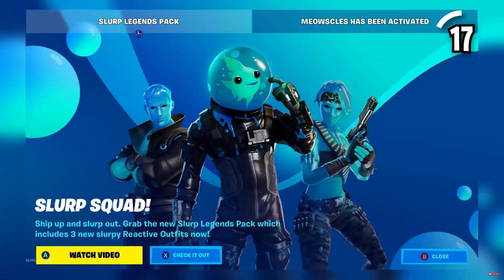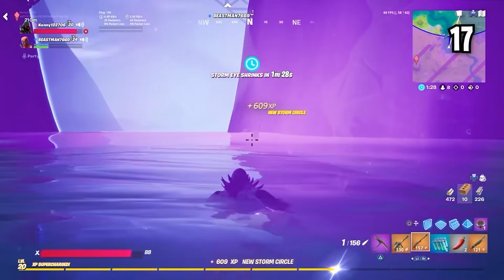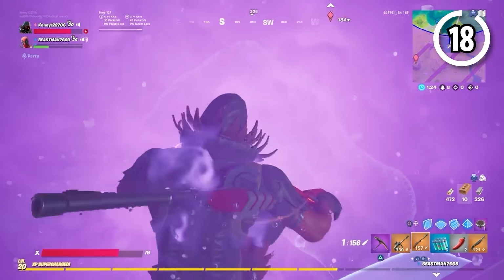The only thing that would remain visible is the head of the skin, but this was still very pay to win. So Epic vaulted these skins, and then 5 days later, they made a return. Now, this next one isn't pay to win, but it's definitely glitch to win. At number 18, we need to talk about the huge whirlpool bug.